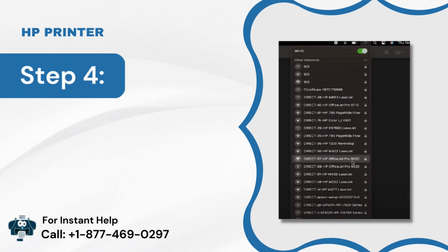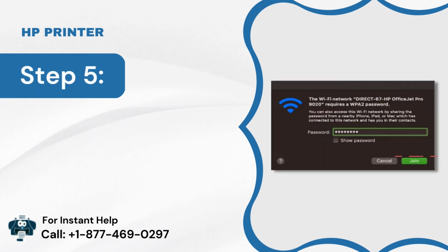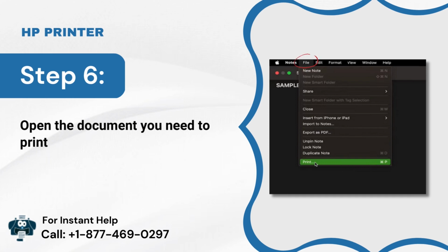Step 4. On your PC, click the wireless icon and choose the option followed by Direct. Step 5. If asked, provide the Wi-Fi Direct password, and click Join. Step 6. Open the document you need to print, and tap File.